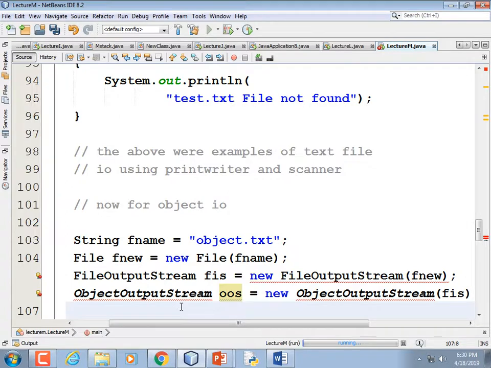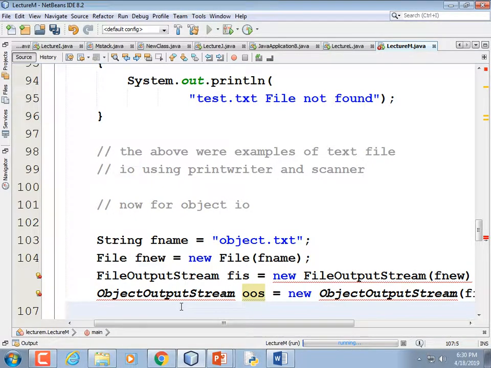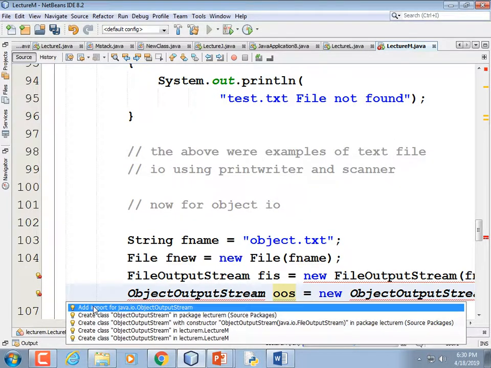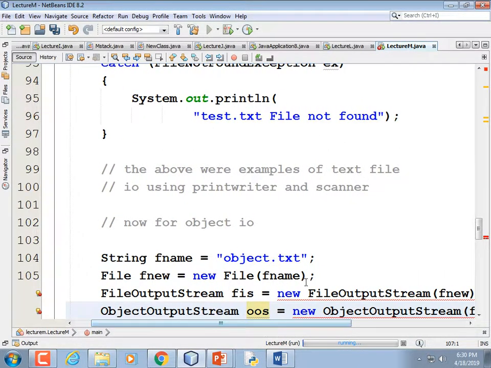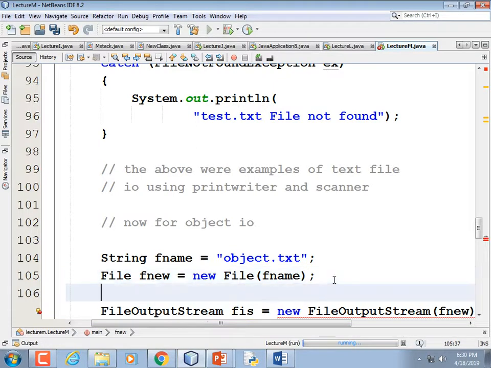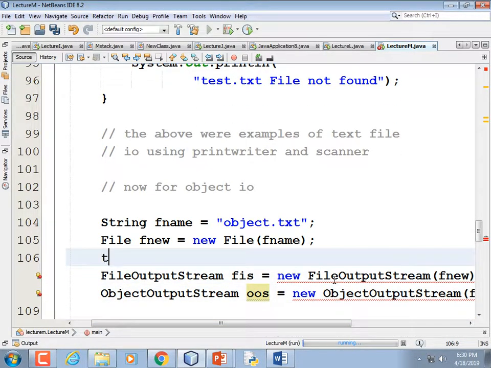We better go ahead and add our try and catch so that everything will stop being underlined. We do need to add the import for, we could have just done import java.io.asterisk and gotten all this good stuff. Might have been a good idea. It's complaining that we don't have catchers. So let's put try in front of that one.